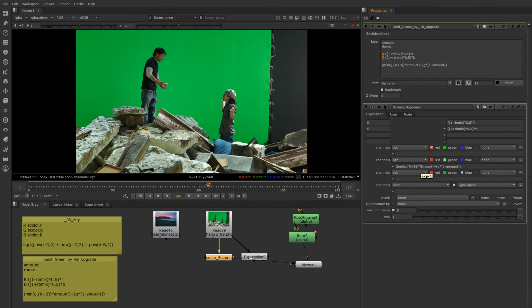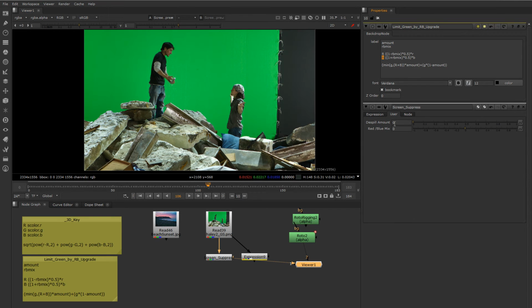And then in the expression here, rather than multiplying it by 0.5 to split the average in half, I'm blending out the entire result. This is where I do the math between the two to get the min. I create those mixes here using these expressions, and then add them together to create the min. And then I mix out the total amount using these amount sliders. So let's see if it works.